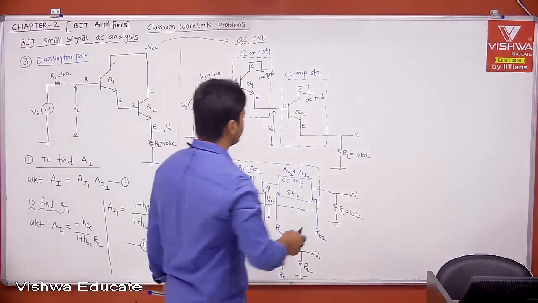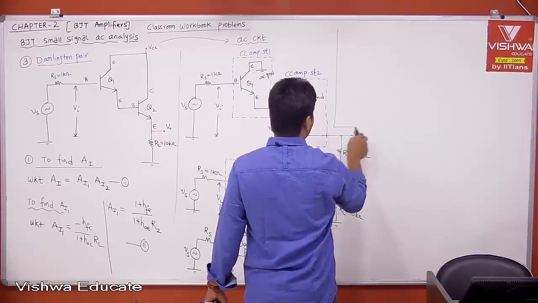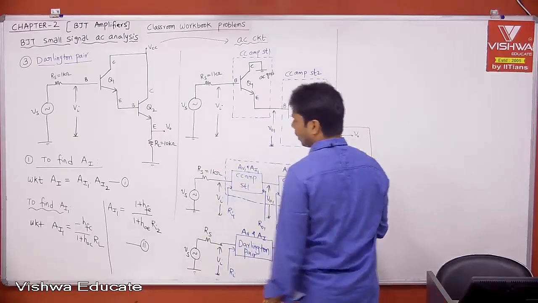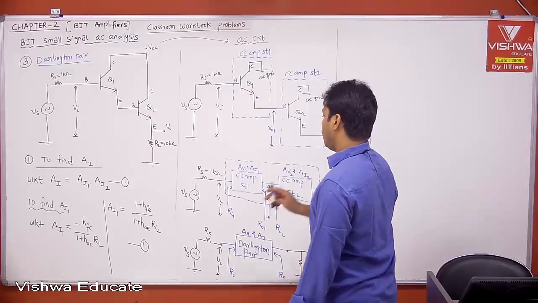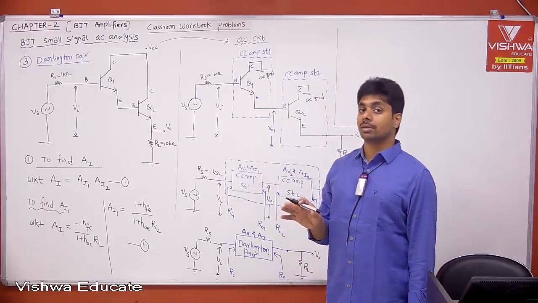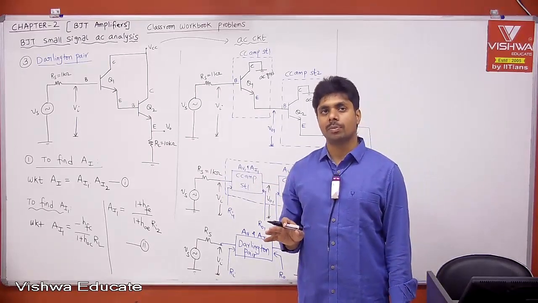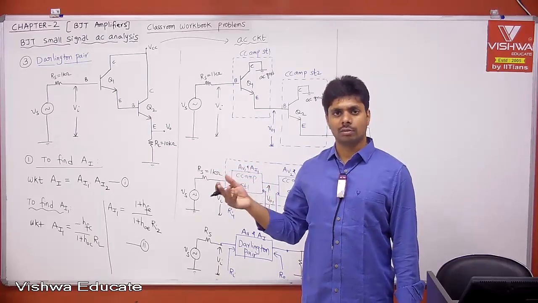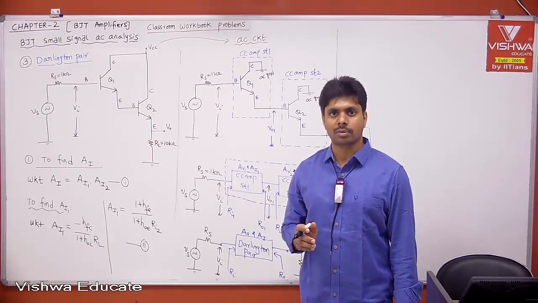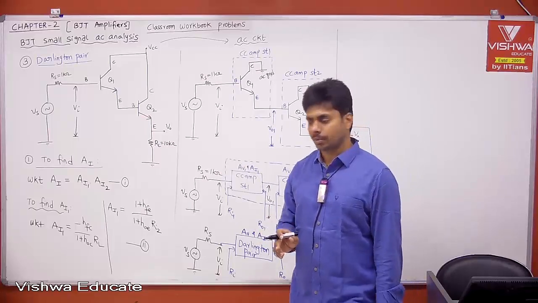Now, to find Ri2, you see there are so many dependencies, but if you follow the methodology, it is fine. Whatever you want to find, you try to find, and ultimately you will get it. Remember, this is not an objective problem. This is a subjective problem. I think in GATE 1992-93, we used to have subjective problems, and this is for 10 marks.